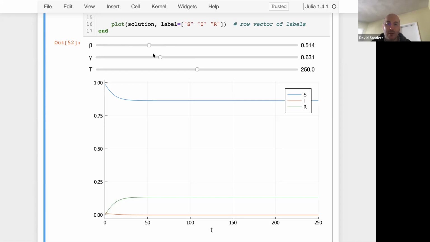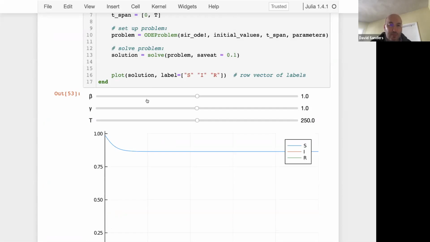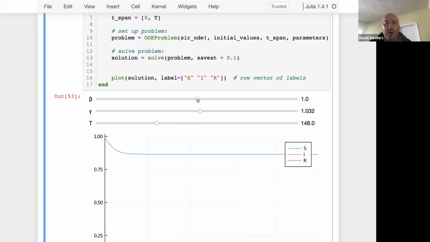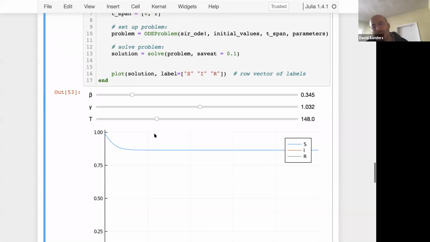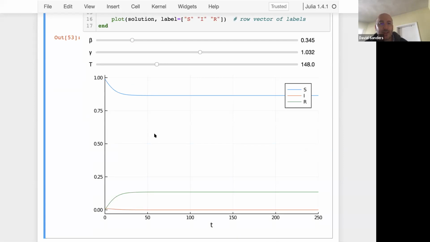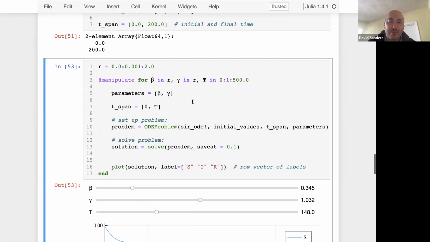hello, is it doing anything? It's not doing anything. That's very annoying. Oh, whoa, whoa, whoa. That is very annoying. Okay, I could restart and try and get it to work, but you can just play with it on your own. Sorry about that. There are these problems with Interact, you know.